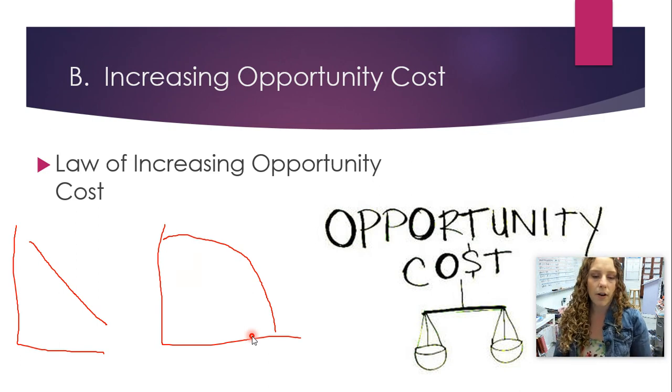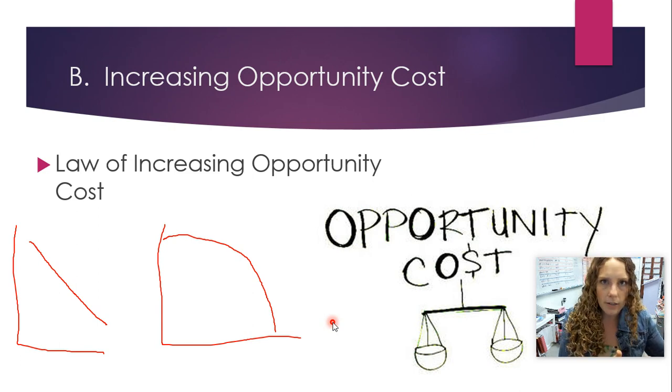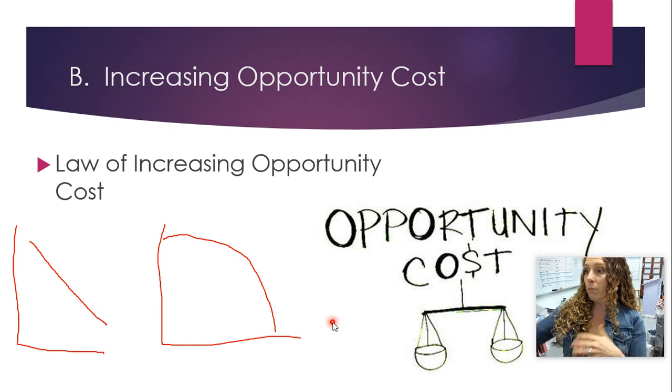and that's being shown by that bowed out shape right there that I just drew so majestically, is because not all resources are the same. This means not all resources are well suited to everything. Not all workers. Let's go back to the pizza and the sugar example. If I'm going to start producing more pizzas, I've got to take more people that might have been producing sugar to produce pizzas. Well, those people might be better suited to growing sugar.